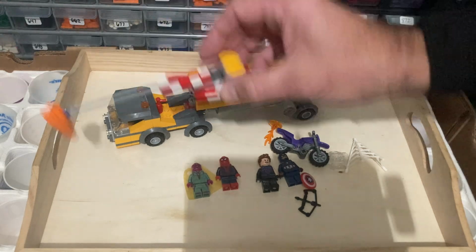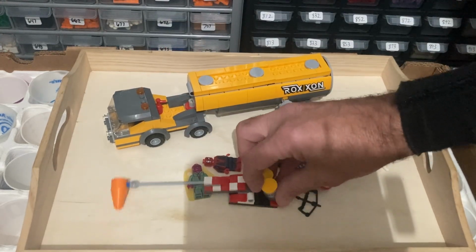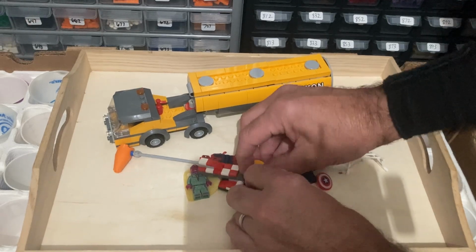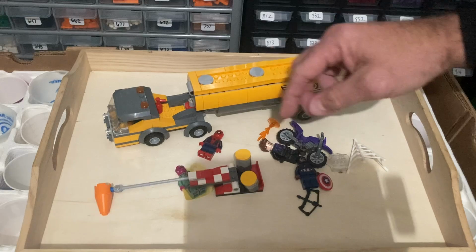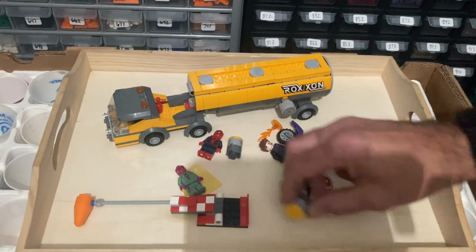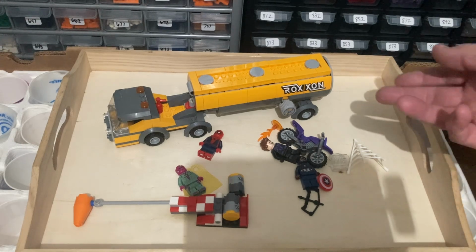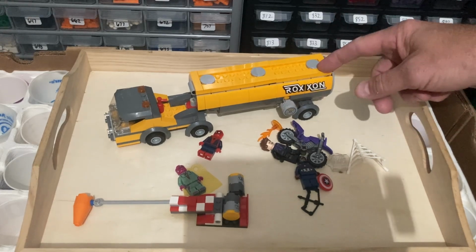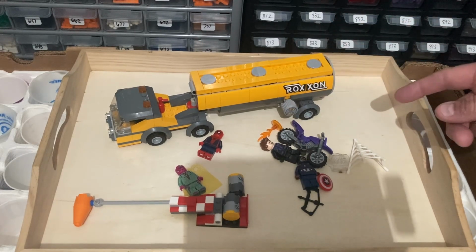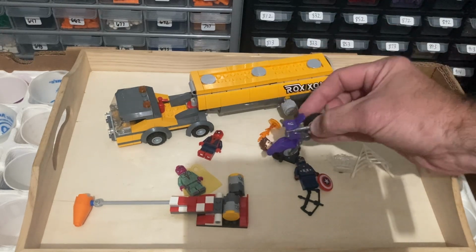Almost forgot. It also comes with this nice little thing here that has a play feature. You put these barrels like this. It's probably not going to work, and you just blow them up. So, like I was saying, on Bricklink, if you were to search this set, the first probably 50 listings would say complete, no minifigs, truck only. And the motorbike, which is pretty cool.